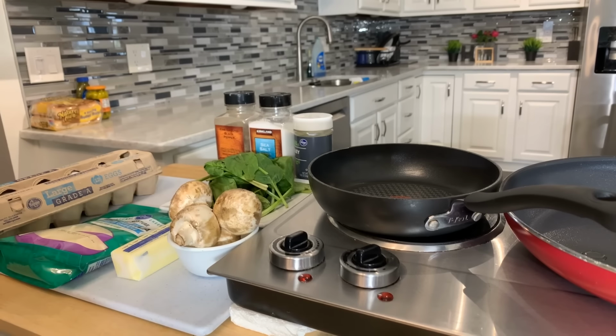Of course, you're gonna need mushrooms. I have some white button mushrooms. Feel free to use whichever mushrooms you love, that's fine. Need some fresh spinach. I don't suggest using the spinach from the can. The fresh spinach is gonna be best for this recipe.